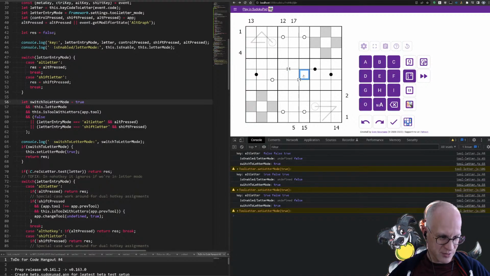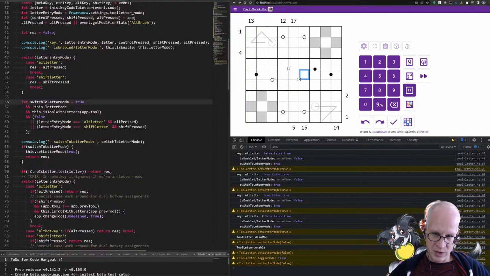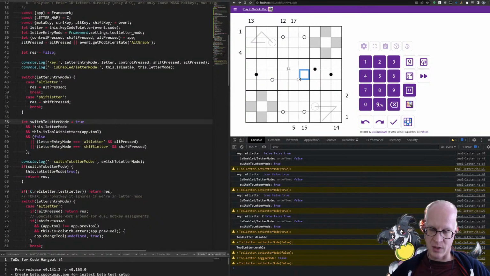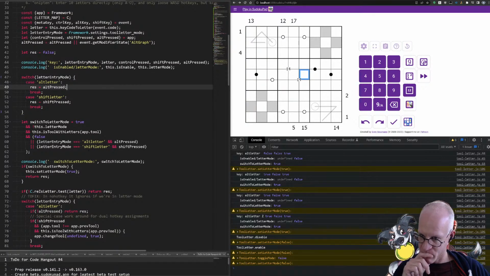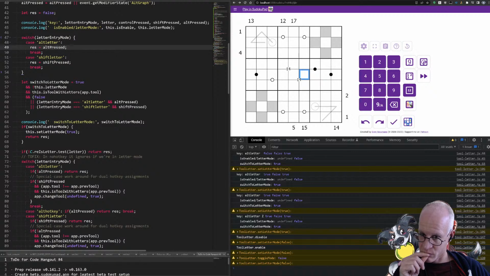So alt control Z. Alt letter Z, true, false, true is enabled letter mode, switch letter mode true. To letter disable. And I think I'm doing a bunch of silly things down here. I think I need to kind of control these a little bit better up here.